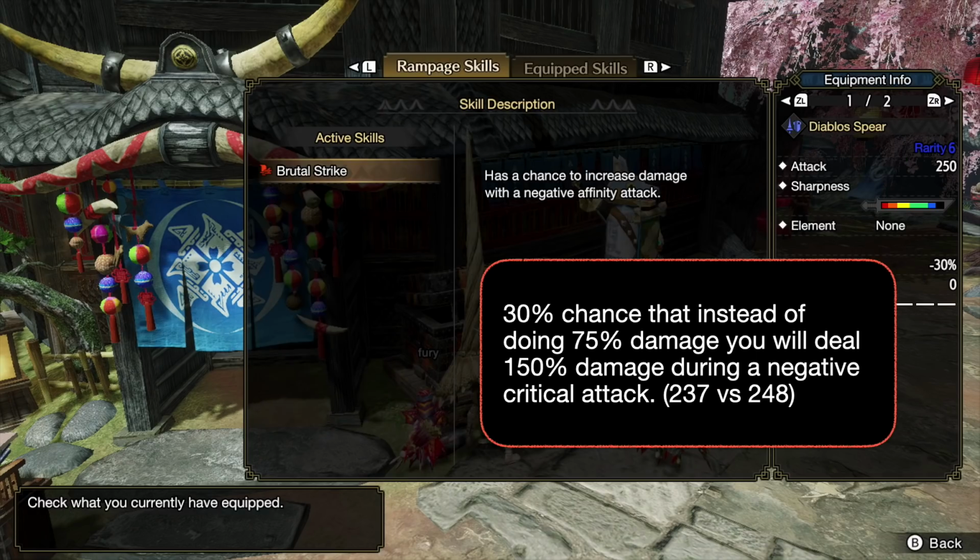I guess it's just word salad, it's a little hard to get out, but I wanted to note it. I am going to cheat here for a little bit just because everyone talks about this skill, but this is a weapon rampage skill called Brutal Strike. It says it has a chance to increase damage with negative affinity attack. What it actually does is you have a 30% chance that instead of doing the normal negative crit, which is only 75% of your attack power, you'll do 150%, so you'll get like 1.5 times.